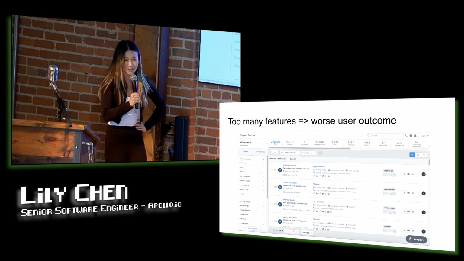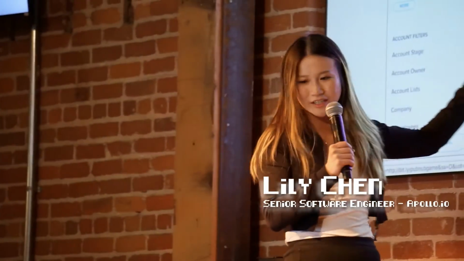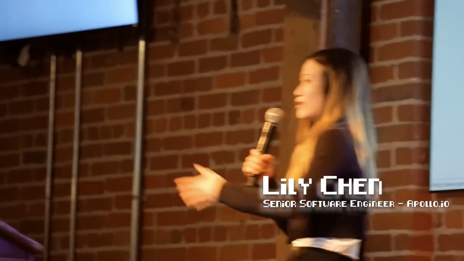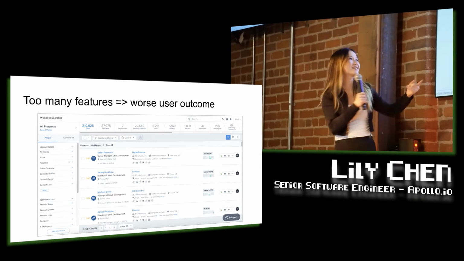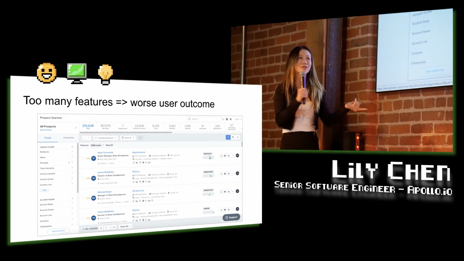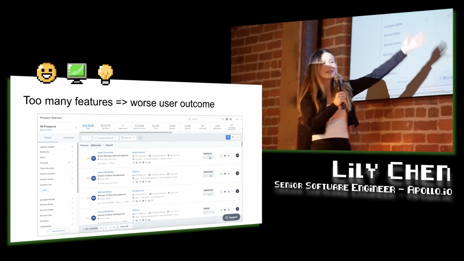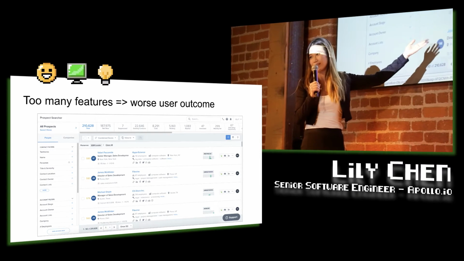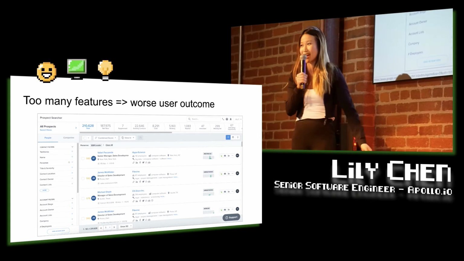I've seen over and over again, it's so easy to get into this mentality of, oh my God, we need to have this feature because we're trying to solve this one use case. And if we have this one feature X, then it also makes sense to add Y. And before you know it, you get a page that looks like this. This is our prospecting tool. This is the tool that Frank, who's a sales development rep at Apollo, will use to find potential leaders of sales at other companies, to reach out and sell our software to.